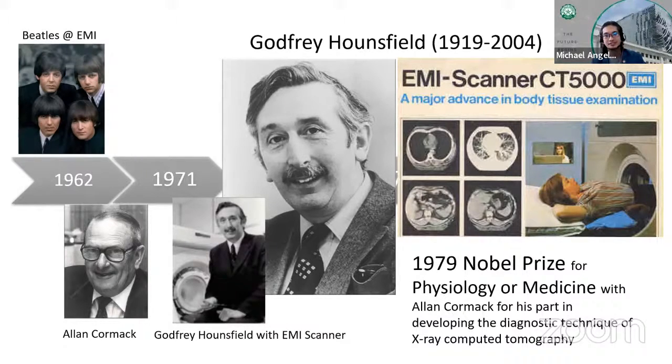In fact, this first brain scan was in 1971, and after a couple of years, he shared the 1979 Nobel Prize for Physiology or Medicine with Dr. Alan Cormack for developing this diagnostic technique known as CT scan. In fact, there's an urban myth saying the profit earned by EMI from the Beatles was used to fund the research of Hounsfield and team. Again, just to clarify, it is just a speculation.